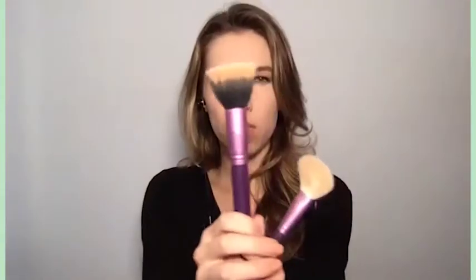So I'm just going to go back to using the angled smaller one because that looks a little better. I could probably even go smaller. If you went a little smaller, you could build the blush color and diffuse it where you want it to go. That's all I'm saying. Should I use a really small one? This is too small. What about this? No, this is too big. The white one was perfect. I promise. We're going to go with this.